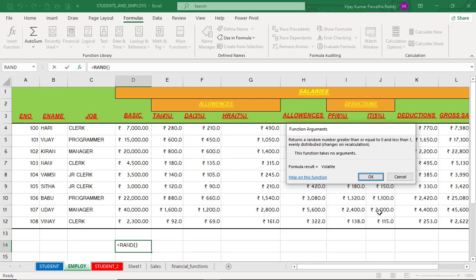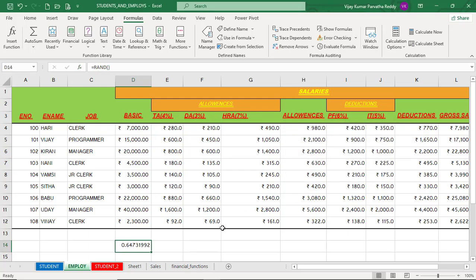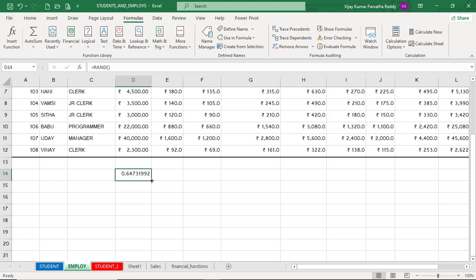See, rand. If I apply it and drag like this, the function is rand only, but it is giving different numbers other than the previous numbers, without any duplicates. If you want to generate unique numbers, then you can apply the rand function.